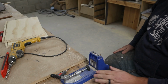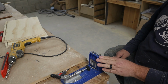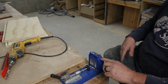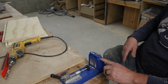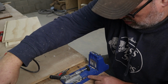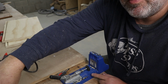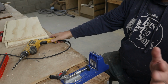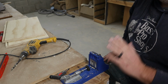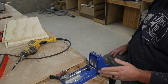So here we have a Kreg Pocket Hole Jig, and I have it set up to cut into 3/4 inch material. You set the depth here for your material thickness, and then you also have to set this collar on your bit so that the collar goes to the 3/4 mark on the machine. All that is in the instructions if you end up getting one of these. I highly recommend them. I use mine all the time. It is one of my most commonly used tools in the shop.